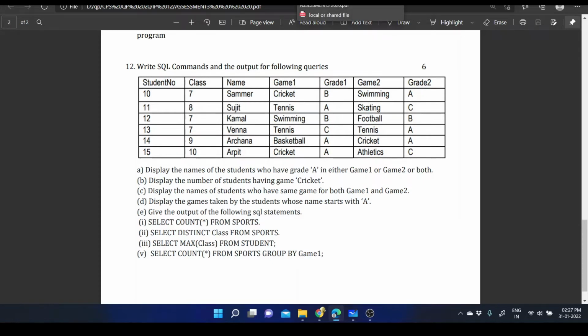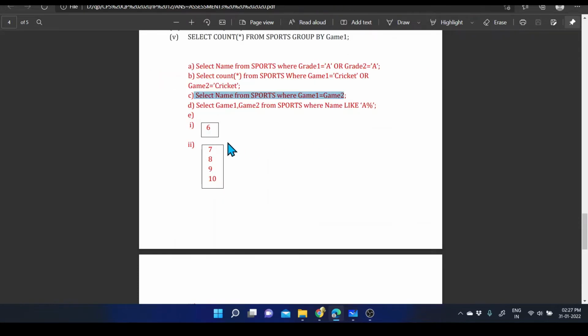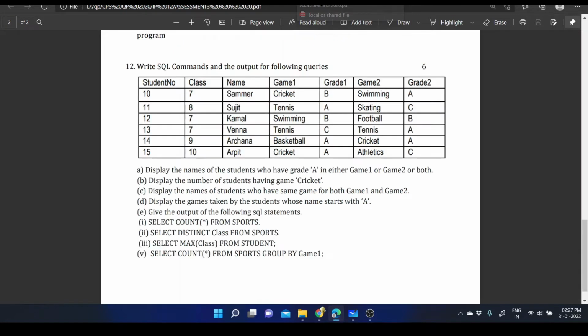So when you are providing the output, how do we need to provide it? Within the column, you need to specify the output and set the column name as count(*). So when you are writing the output, you need to provide the data like this: within the column, we will provide count(*) and then 6. So like this, you need to provide the output for this question. And we are moving to the next question.